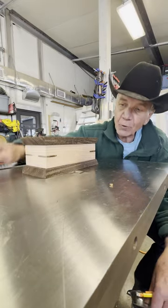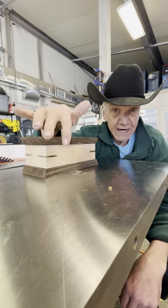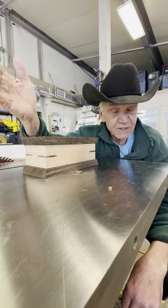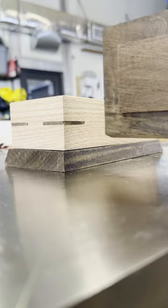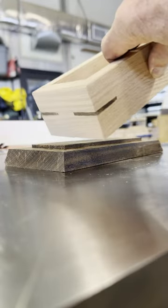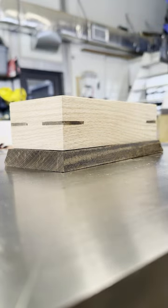Hi, this little box I'm working on is not perfect. I'm gonna show you a technique to add a little enhancement to the looks of it and to hide the flaw in the box. Here's the box — it's just a lid with a rabbet around it to hold that into the box. Here's the sides, same deal on the base. It's rabbited and the base is gonna sit on there. I'll glue the base on when I'm ready for it.